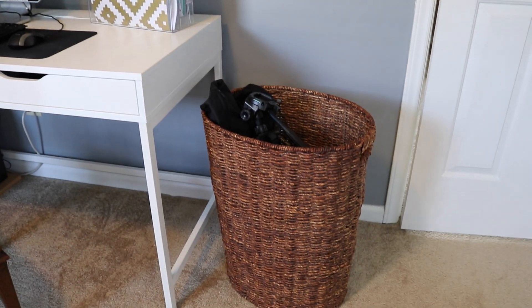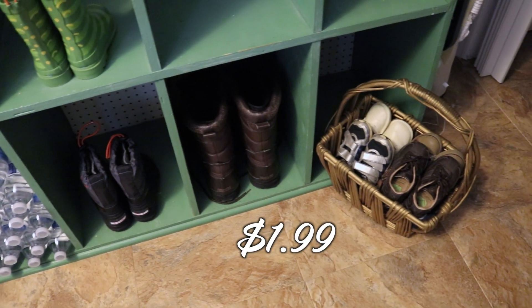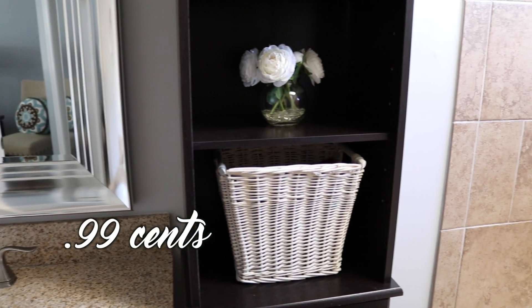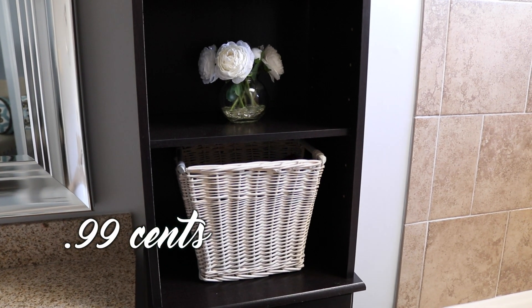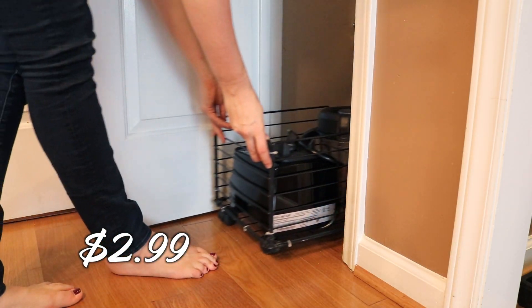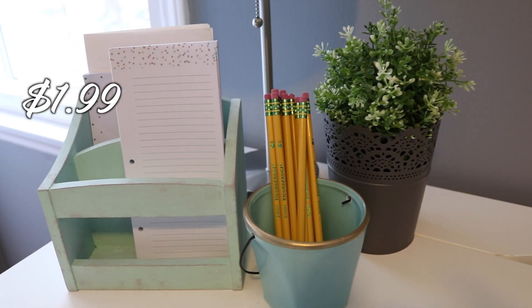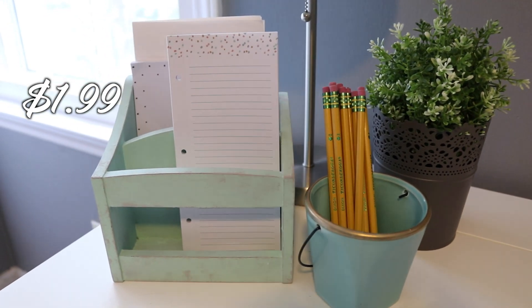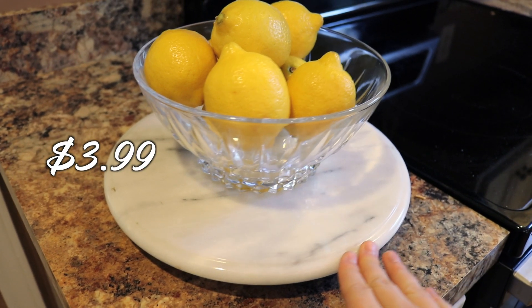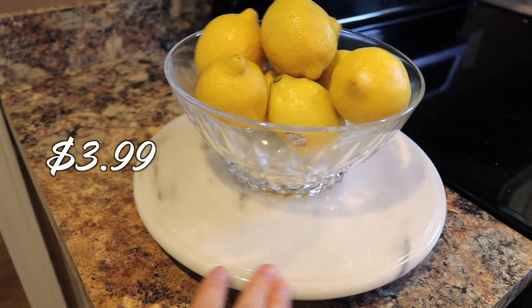I use it to keep all of my tech stuff in the office. You can also think of creative uses for them — we use them to keep Carson's shoes by the back door, and I even use them in my bathroom. Keep in mind, if you don't like the color of the basket, just spray paint it. Keep your eye out for random storage containers too. I've found tons of storage containers at thrift stores you would never expect to be there. For example, I found a straight-up solid marble turntable for under $5. You never know what type of organizing stuff you're going to find.